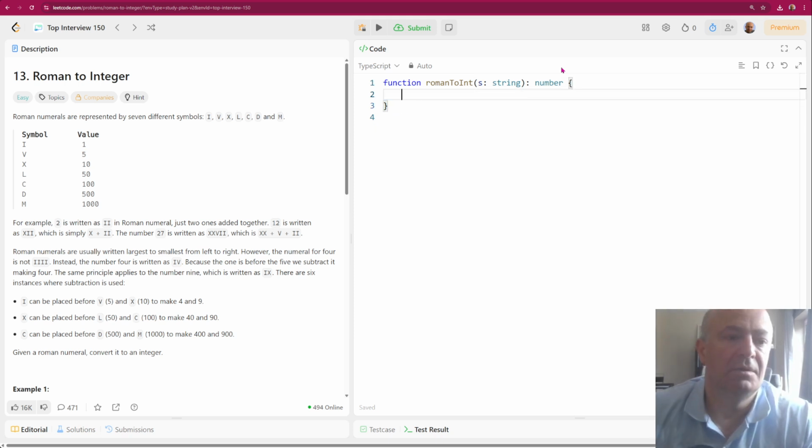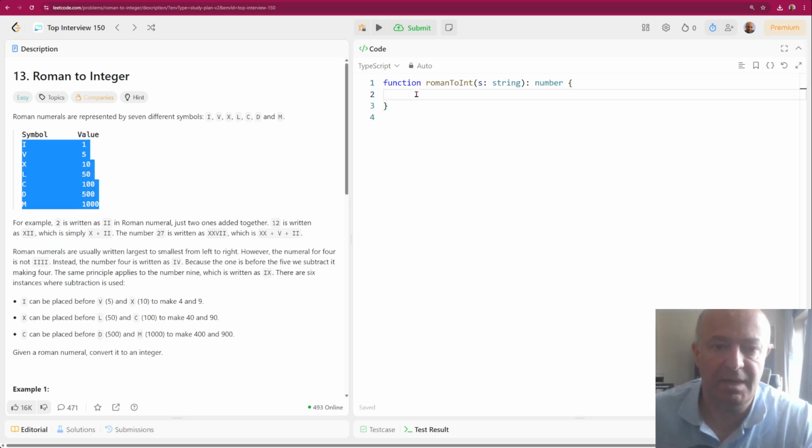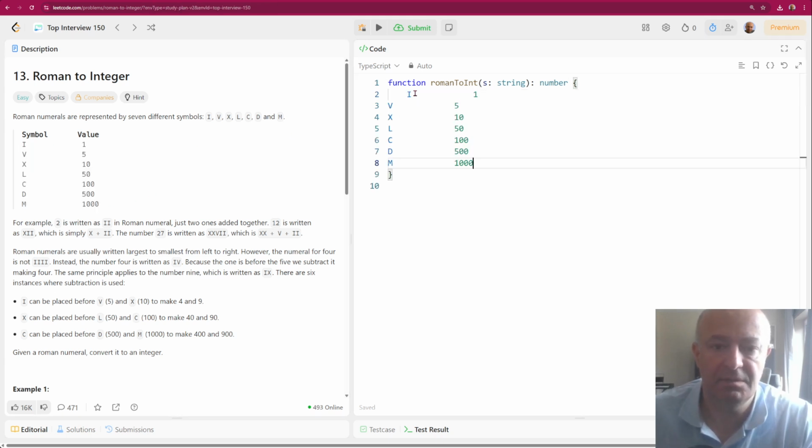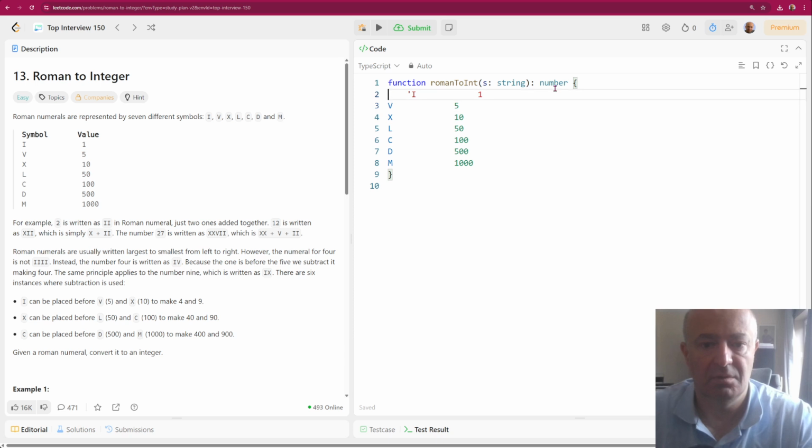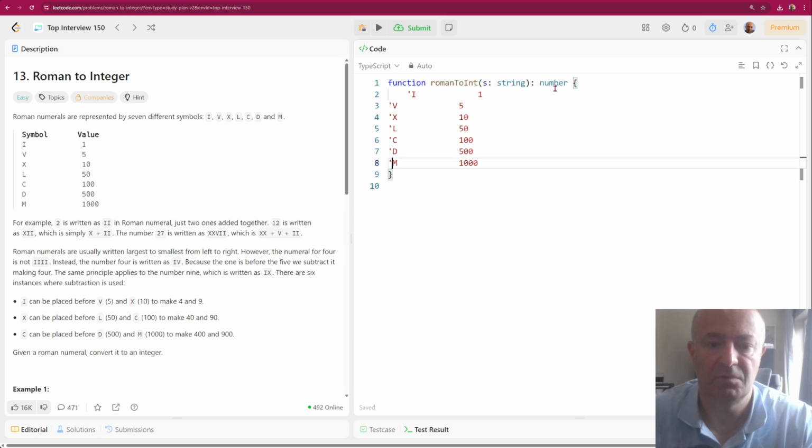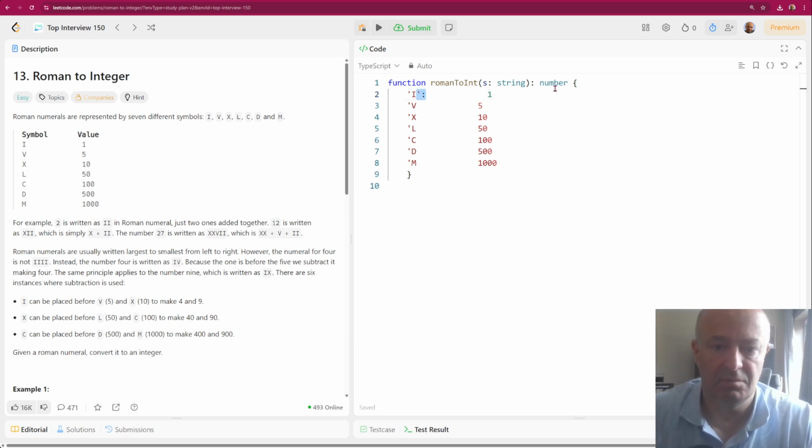Okay, so I just need a quick way to create a map of these things. So let me just quickly try to do that. Okay, so I need a map of these.